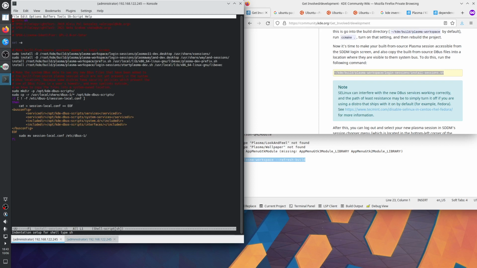Okay. So installing into usr/share/xsessions, usr/share/wayland-sessions, prefix and start-plasma-dev.sh, opt/kde/dbus/scripts.